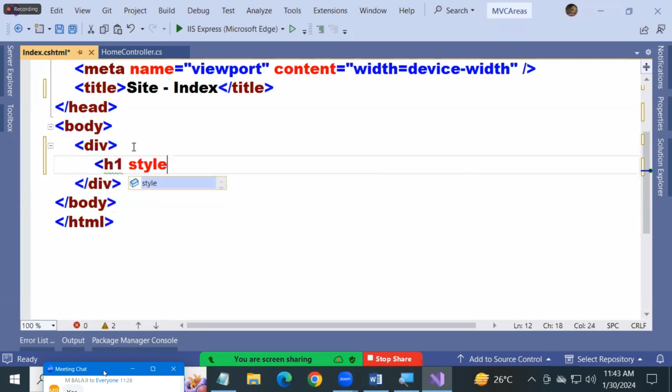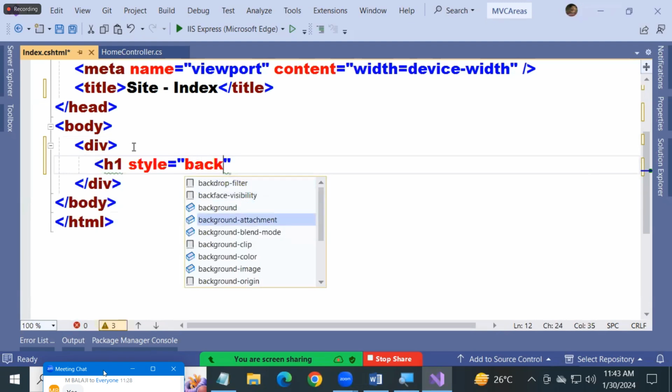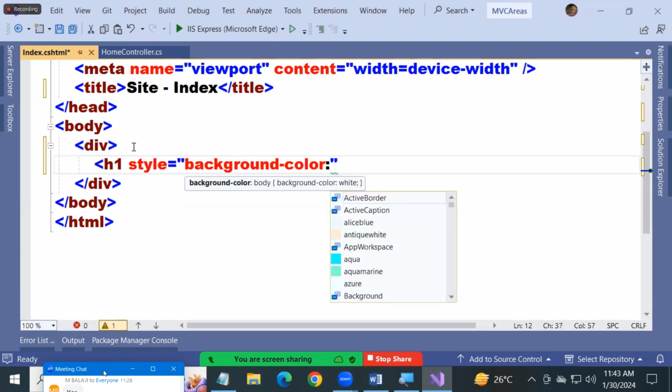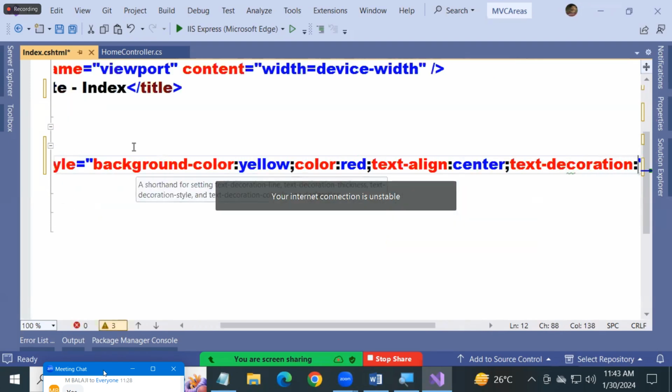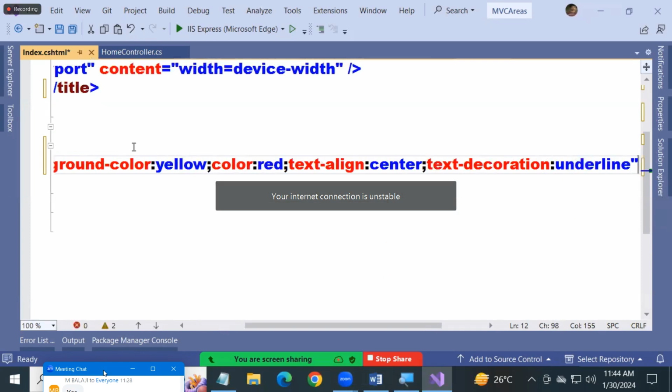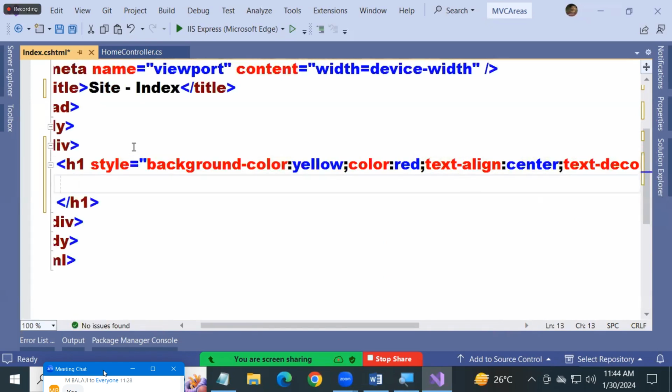I want to write some style. I'm just writing background-color yellow, text-align center, text-decoration underline. And here I'm writing the name of some hospital.